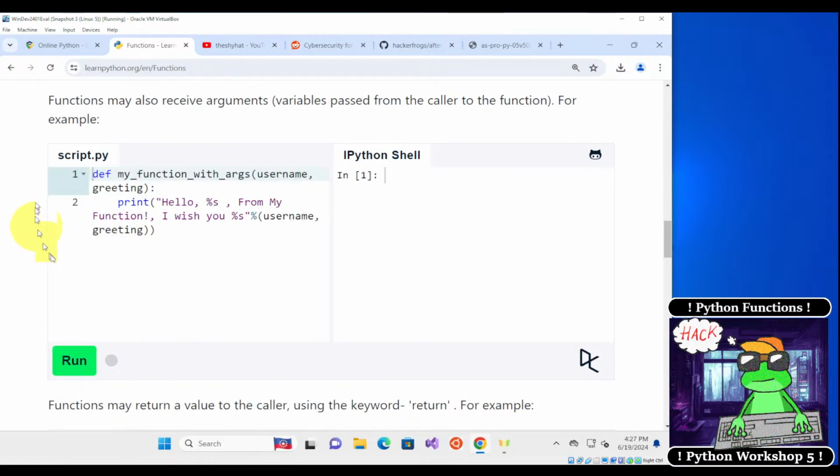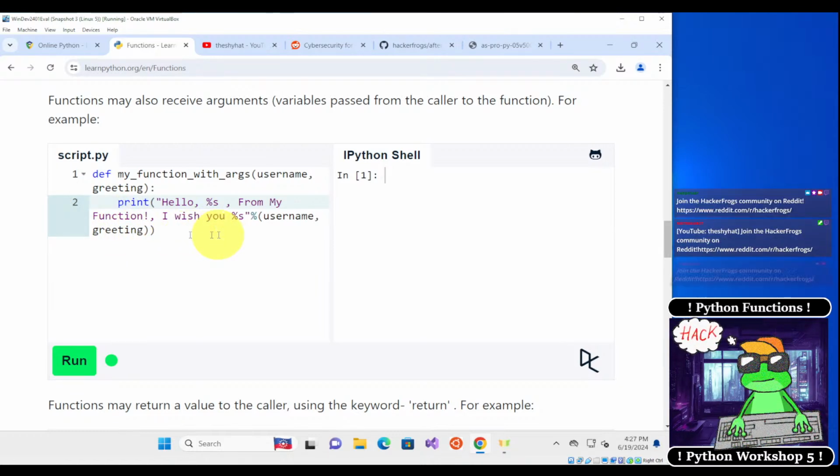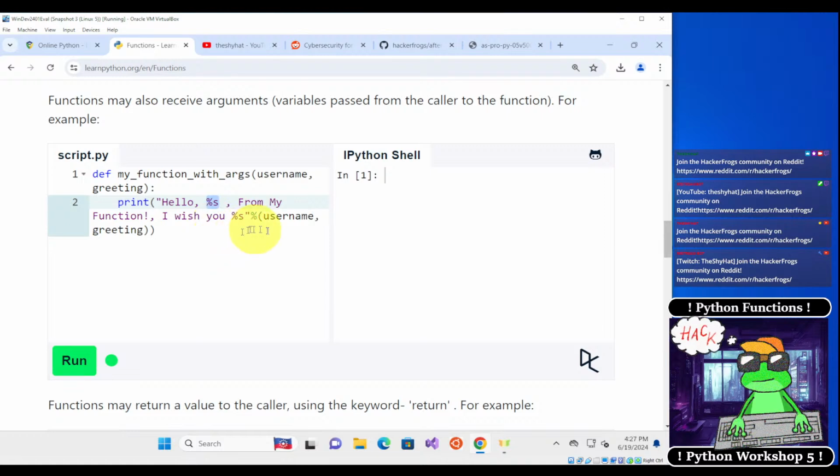For example, all right, so this is what we're talking about when we're talking about parameters. So here we've defined another function, my function with args. So args means arguments, and this takes two. So there's two arguments that need to be provided: the username and the greeting. And on the second line, in this function, it's going to print hello string from my function.